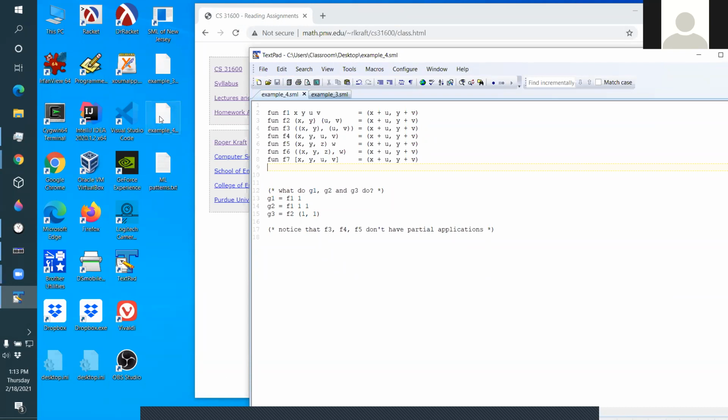I have a question. Yeah. For I think F1, can X and U be ints and then Y and V be reals? Yeah, sure, but I'd have to say that. Okay, since by default it gave me all ints, what do I do if I want those to be ints and those to be reals?